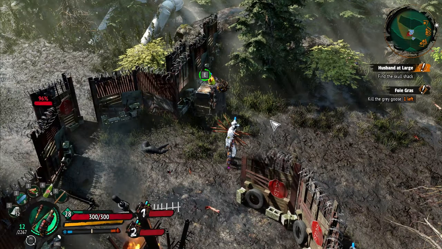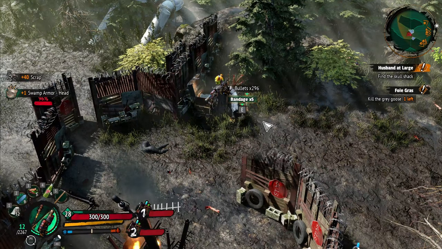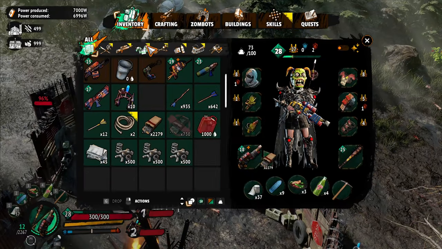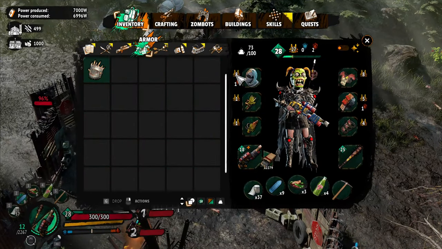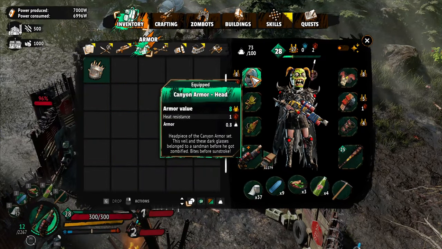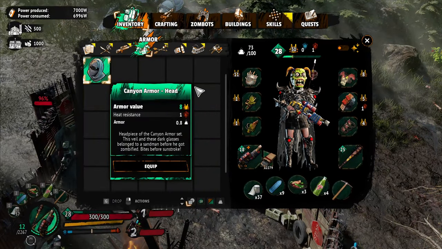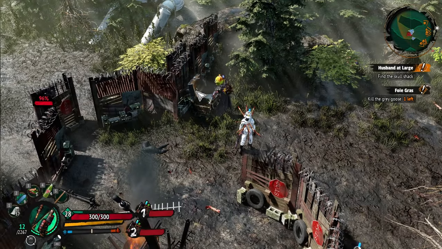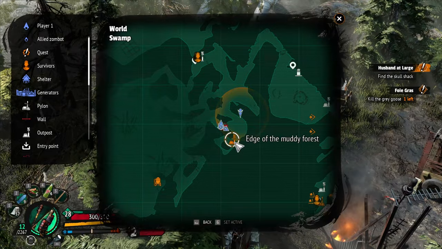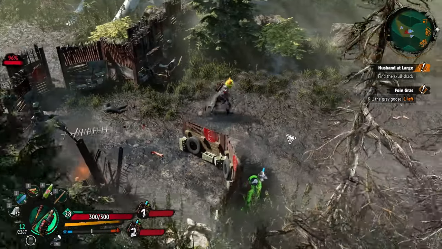Come on, armor. Bandages, bullets, swamp armor. Is that better than what we have on? That's 8 and 1. 11. Oh, dude, I don't know if I'd say considerably better, but it is better. Alright. Moving up in the world. I don't think we're in the right area. We might have to go to... Oh, we need to get down here. There's a mega hoop down here.